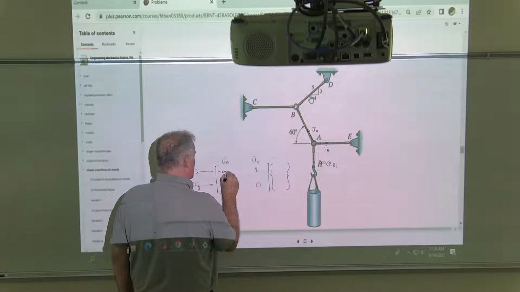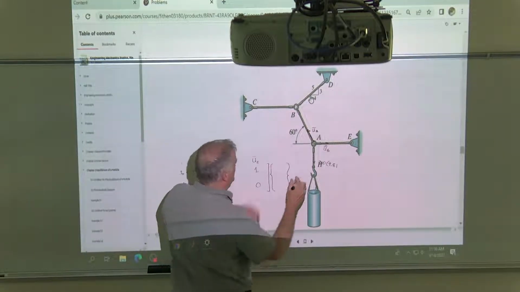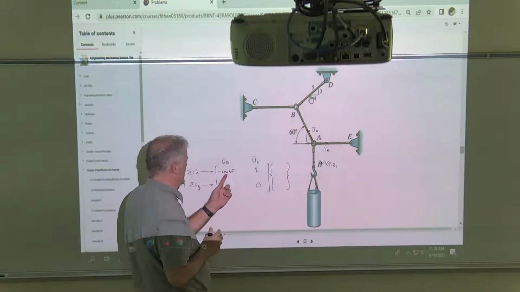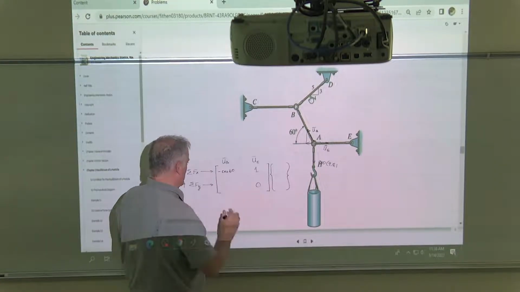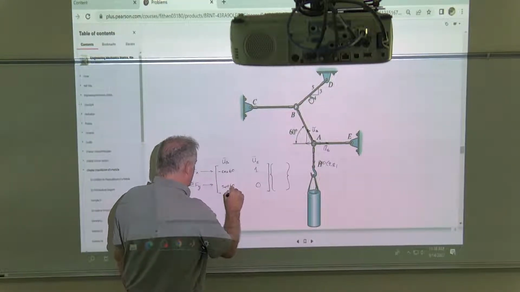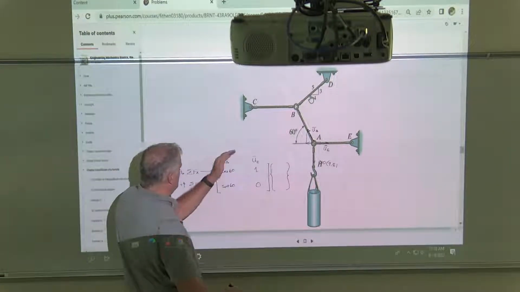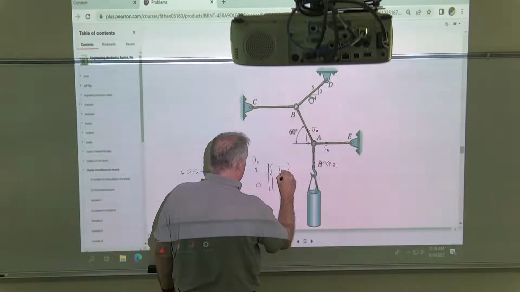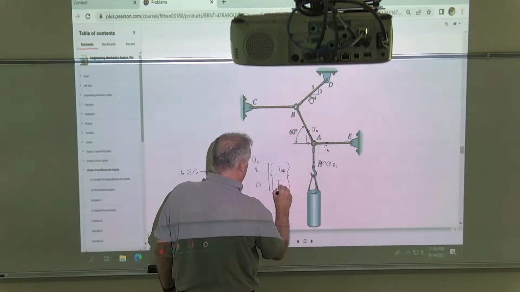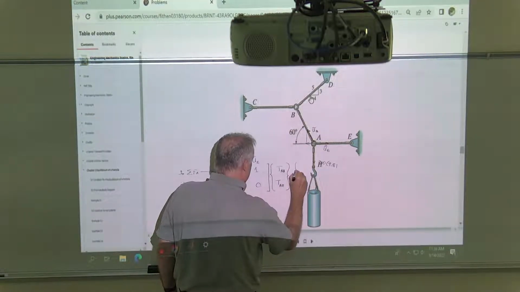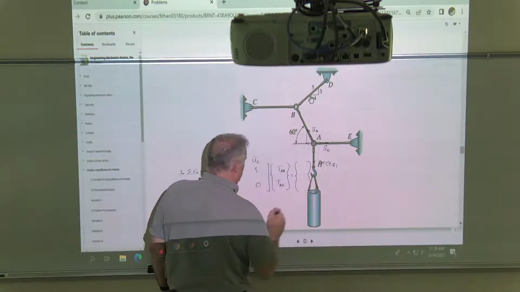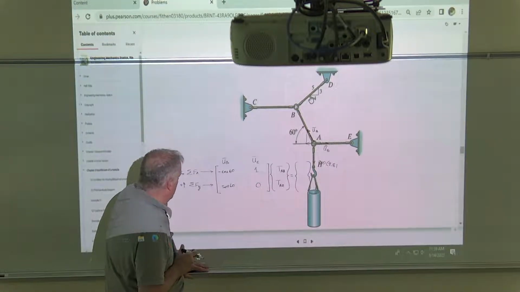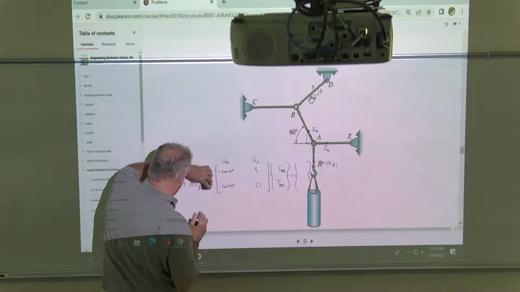Minus cosine 60. Okay, to me, I see a dot product. I see the shadow cast on the ground, and I see that going to the left. The other one, to me, is going up. So if I listed B here, I better go A to B. I better say A to B and tension A to E. Now the right-hand side, that's a little bit more touchy because, okay, let me fill out this.